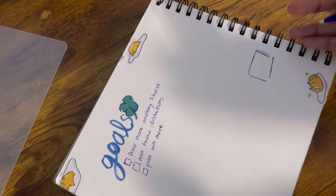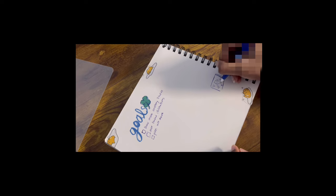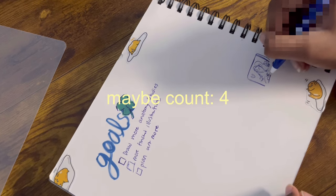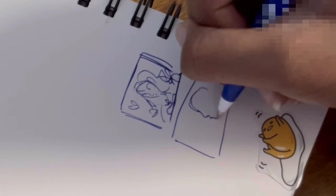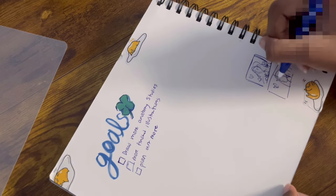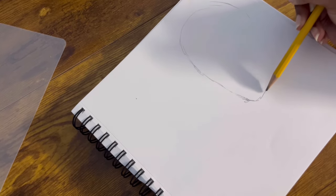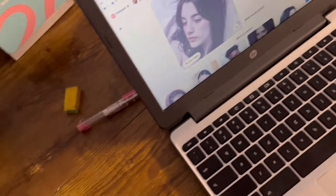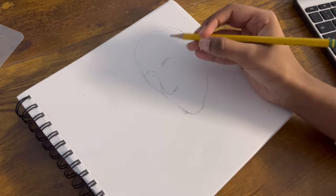I want to do something with butterflies — maybe a character looking at butterflies. Or kind of have her in a side profile looking at them, like 'oh, butterflies, that's crazy.' Ignore how horrendous that side profile is. I kind of like the idea of a close-up drawing of somebody with little butterflies around them. I want to give them sharp, pointy features — like a sharper chin. I picked a reference with a lot of sharp features which I thought were really cool. I'm going to sketch this without talking because I can't concentrate when I'm blabbing.